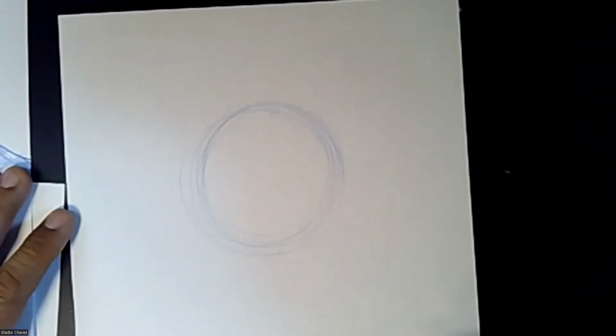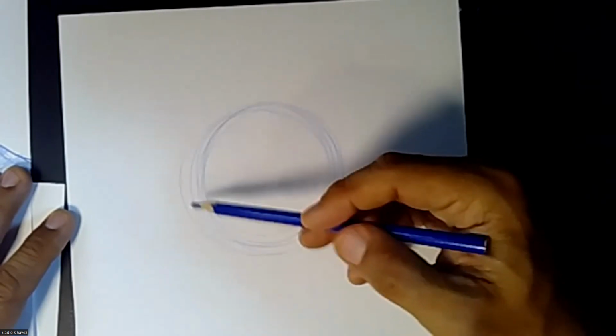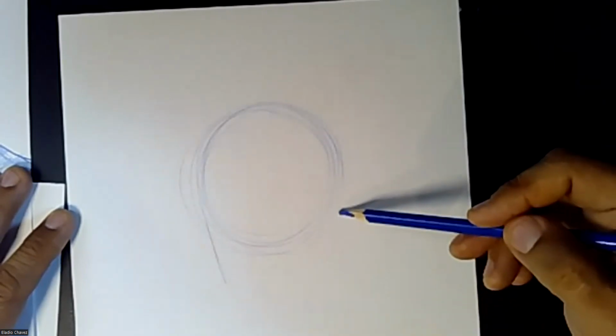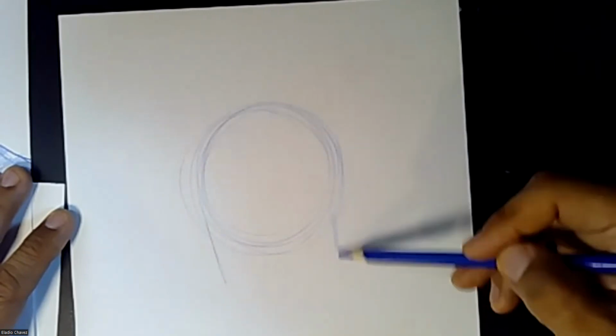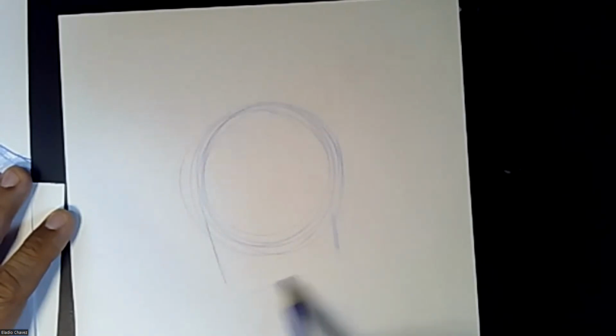Next. Ooh, we're on for a tough one here. No, it's not that tough. We broke it down. Let's zoom out. All right, start off with our circle. There's our circle. Then we got the cheeks kind of coming out here, the cheeks coming right about there. Notice right where it comes in, it's right in there. And then this angle there.